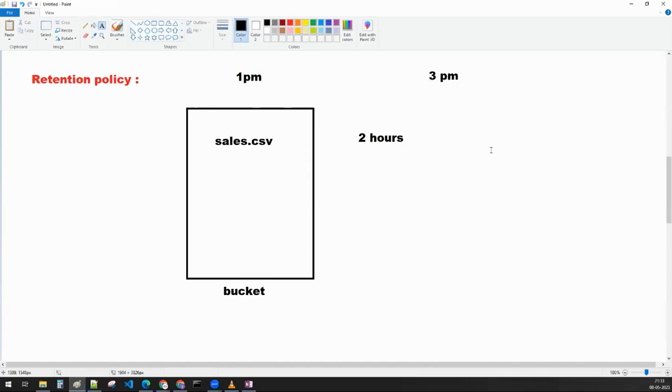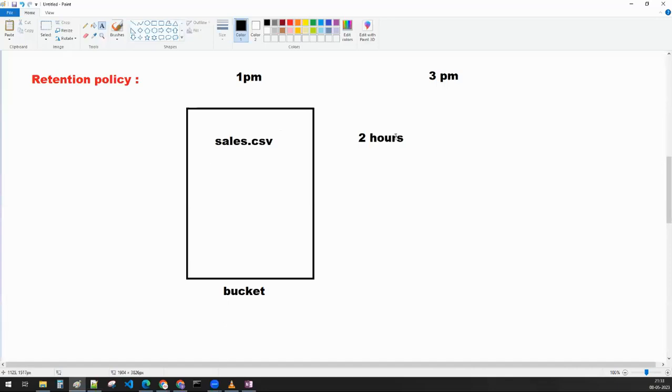If the file is not there, all the pipelines will fail. So only if someone has access will they be able to delete it. If someone is not having access, even if I wanted to delete it, I will not be able to. That is what a retention policy is, sir. In a retention policy, no one will be able to touch this file.